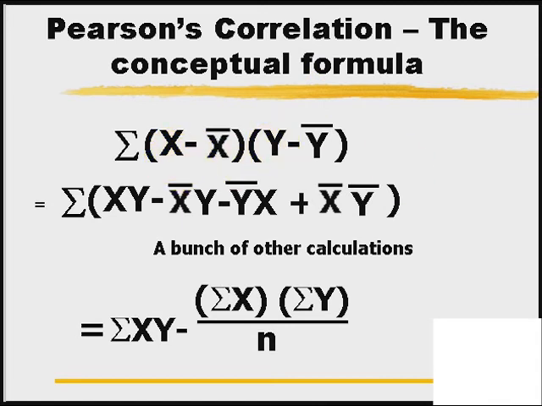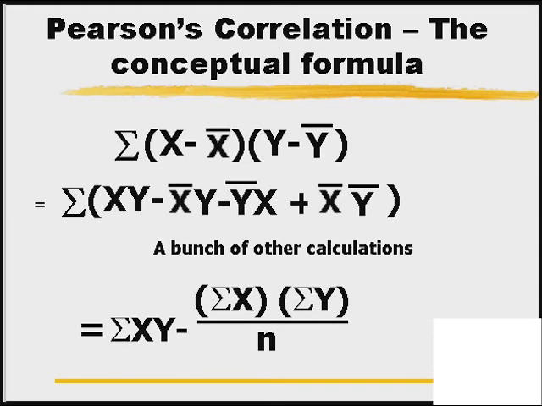It's the basic formula that you use in high school algebra. Remember, that's all the math I had. So this means that you've got x times y minus the x bar times y minus y bar times x, and so forth. If you do a bunch of other calculations, what you end up getting is the sum of each individual person's score on x times each individual person's score on y, minus the sum of all of the x's times all of the y's divided by n. And so that's why, if you have a perfect correlation, it is not 0, but rather 1.